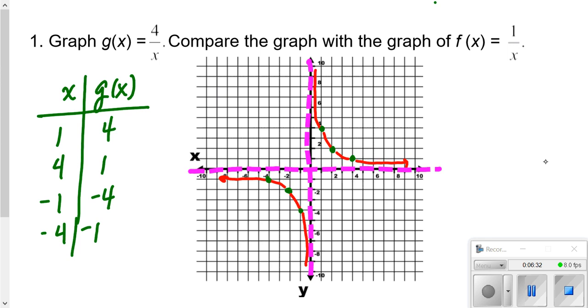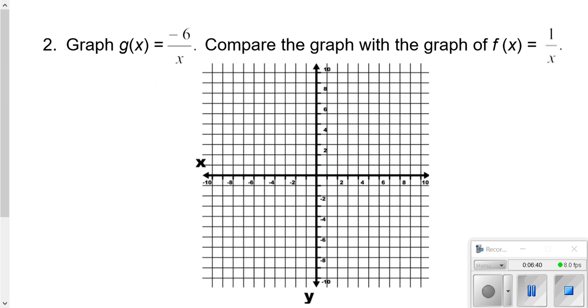Okay, so that's the kind of understanding we'd expect that you could have. I certainly could plot that also on this grid. I felt like it just got a little bit too cluttered, so I thought I would just show you on my calculator.